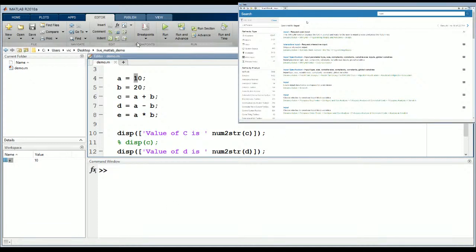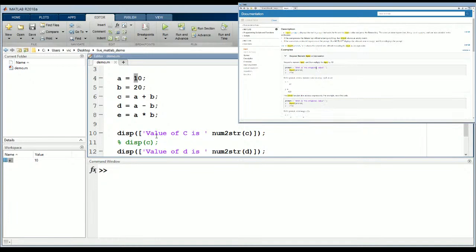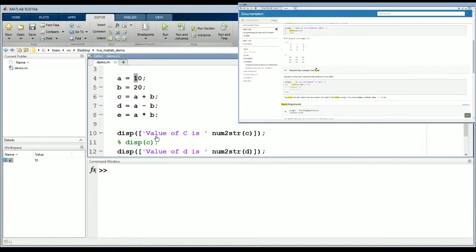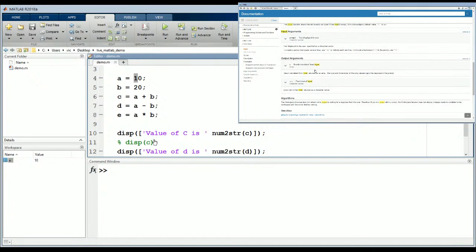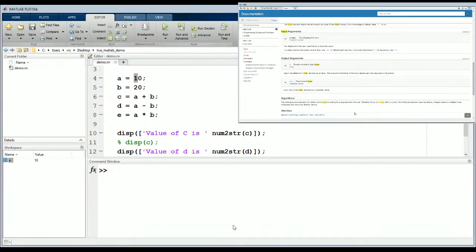If you press open in a new tab, it will come up here. On this page, everything about this input command is displayed, and you can see its various uses. This is true for any command which you want to search within MATLAB.